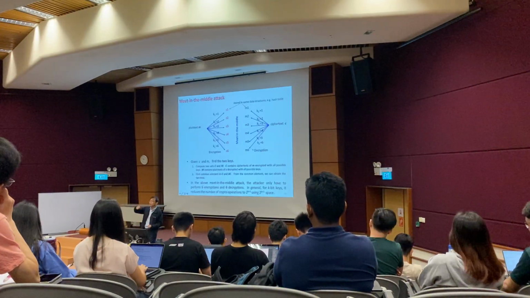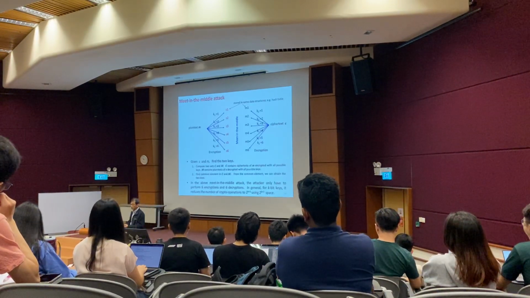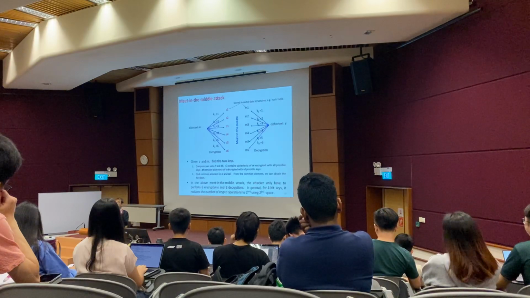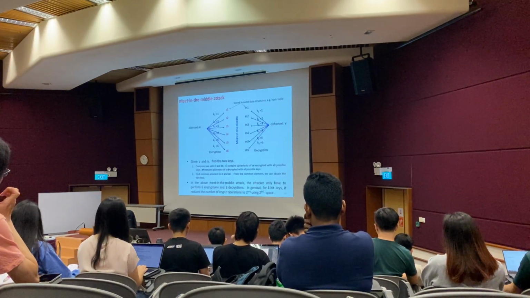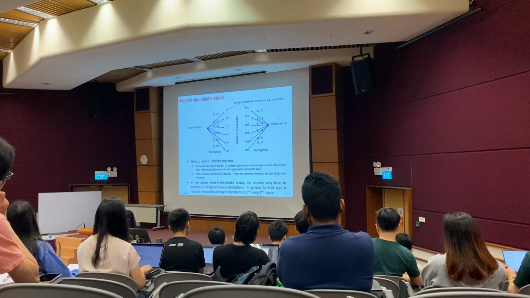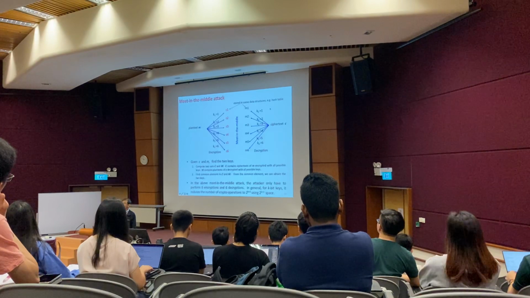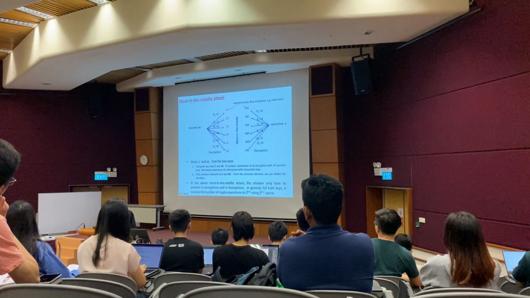Now you count the number of operations or searches required. The way I count it, I don't count the number of searches, I count the number of encryptions and the number of decryptions required. You count it, then this one will be 2 raised to the power k. This is the 2 raised to the power k. The total will be twice that, which means 2 raised to the power of k plus 1.